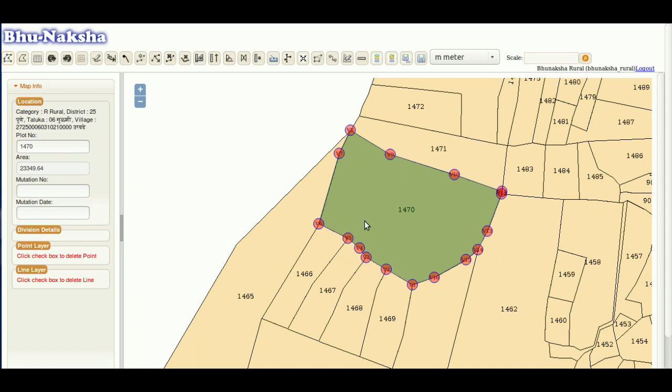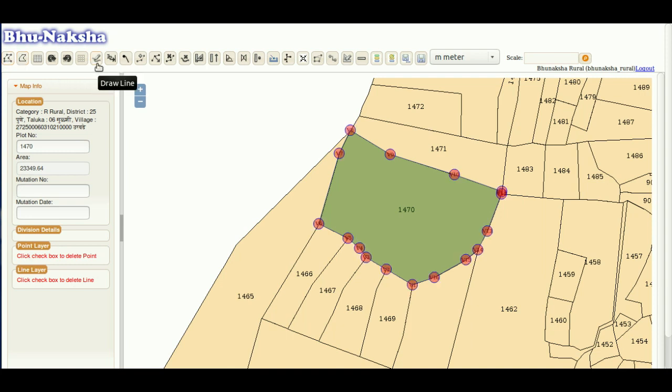Names are assigned to these points so that we can use these points while creating the division line. In BhuNaksha, splitting a plot is done using division lines. There are many tools and methods using which we can create a division line. Now for hiding these vertices, we can use this menu option which will hide those vertices.